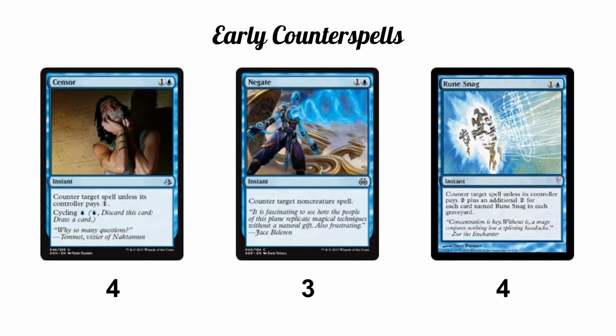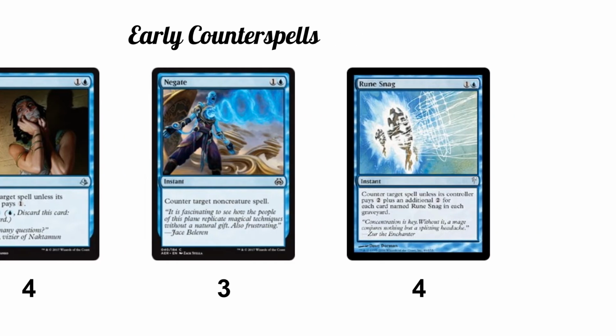So those are kind of the early game counterspells we're going to use to keep our opponents down, try to keep ourselves in the game. We're usually going to be behind on board. We're usually going to get a little behind in the early game, but the hope is that we can eventually stabilize and get back ahead. And these kind of help us keep our opponents from getting out too far ahead of us.